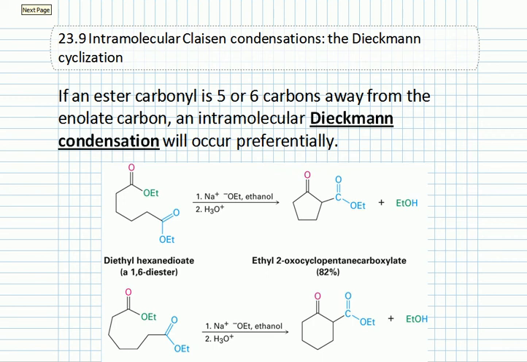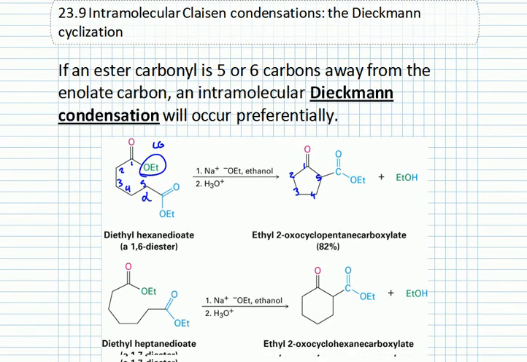Like the aldol reaction, we can do this inside of the same molecule. So if you want to figure out if this will work, start with one carbonyl and number, and if you find alpha hydrogens 5 or 6 carbons away, then it'll undergo a ring closure. So 1, 2, 3, 4, 5. Right? This is our alpha. This one right here ended up being the leaving group.